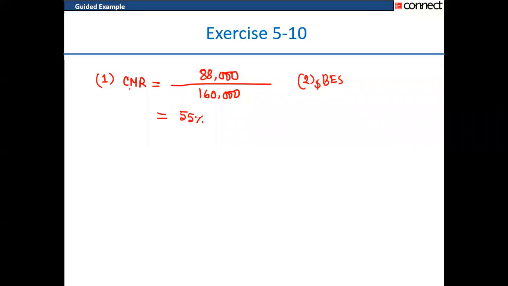Note that I am writing some notations for my convenience and for saving time in the class, and do not apply this in your exam. You need to write what this is and what this is and what this is. You need to define all of this clearly, okay? Otherwise, you cannot score full marks, okay?